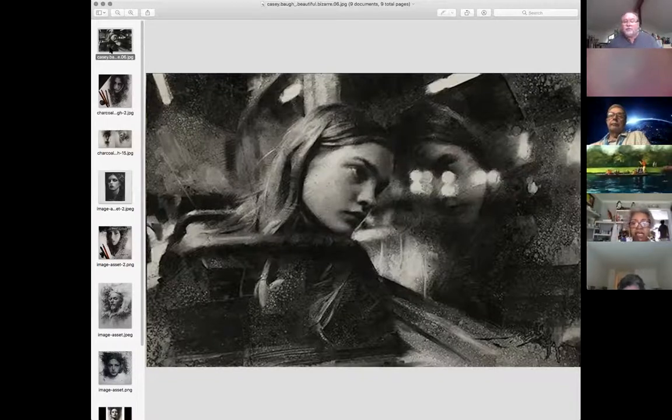So, some of it looks like it was sprayed on here, like something was sprayed there. Yes, it was.